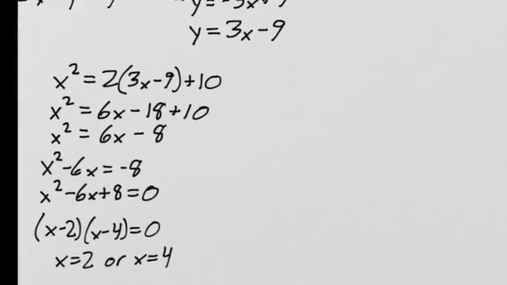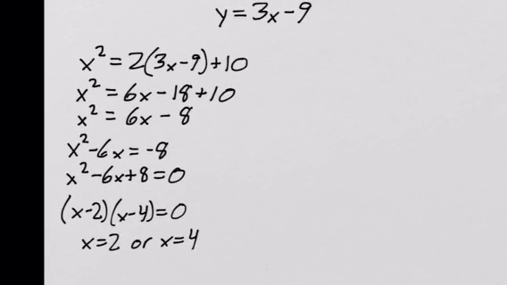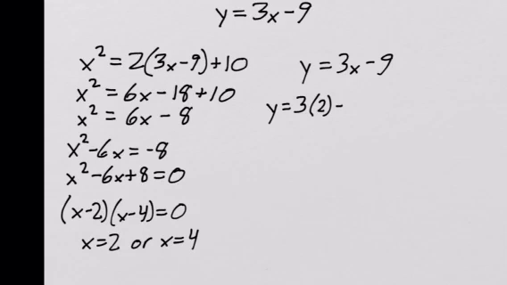Now just like we did before, we need to plug those into the y equals 3x minus 9. And then we'll need to do that for both of the solutions we got here. So y equals 3 times 2 minus 9. So y equals 6 minus 9, y equals negative 3. So that tells us that 2, negative 3 is a solution.